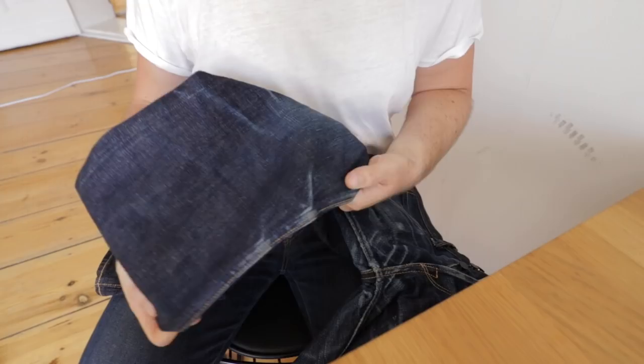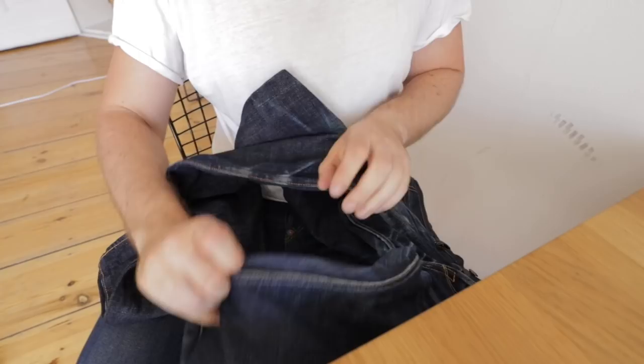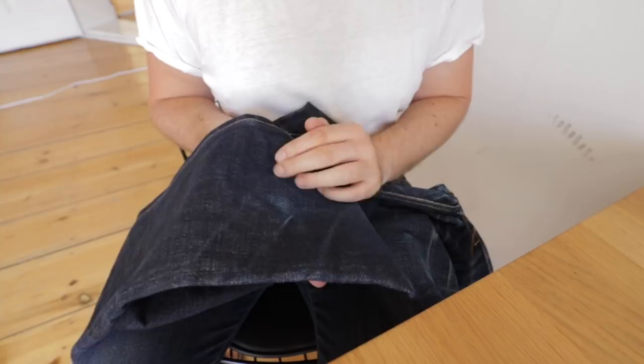Down towards the knees, I'm never really kneeling down very much. I've got a little bit of, I don't know if you call it whiskering or honeycombing, sort of fading around about the knee area, but just on the top, nothing below the knee. On the inner seam here, I'm getting a little bit of fades here and there. And similarly, like I said at the back, really nothing going on from the knee down.